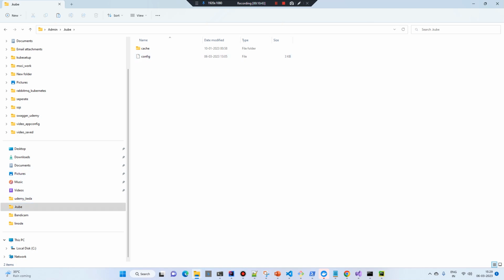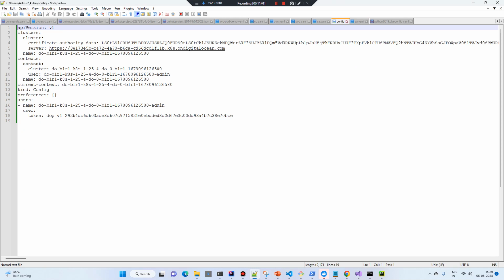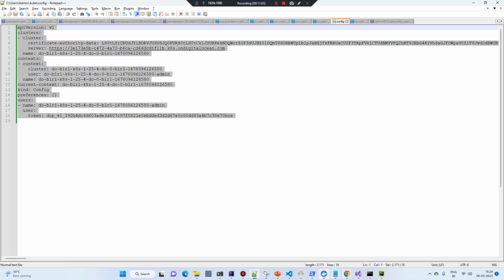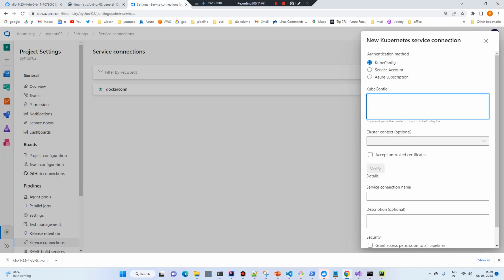Here you just paste it, remove the previous one, rename it to config, and open it. Copy the whole content, go to our service connection, paste it over here and verify.